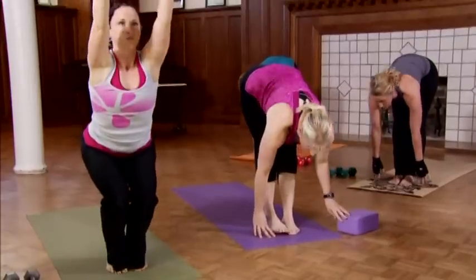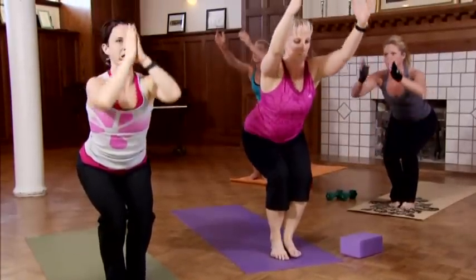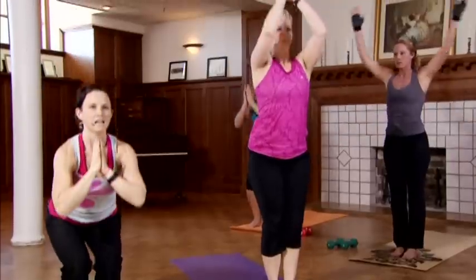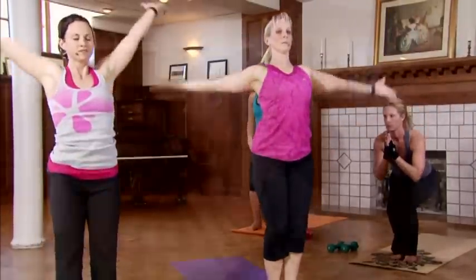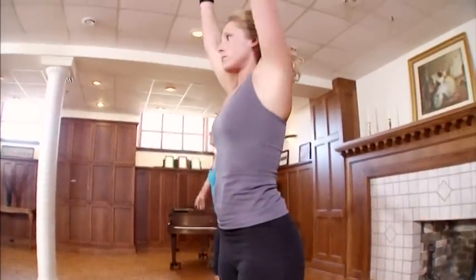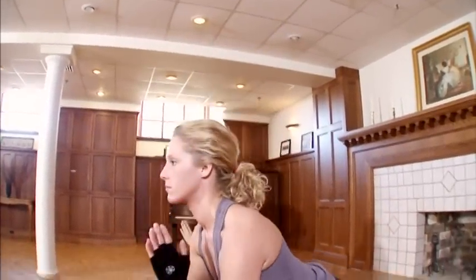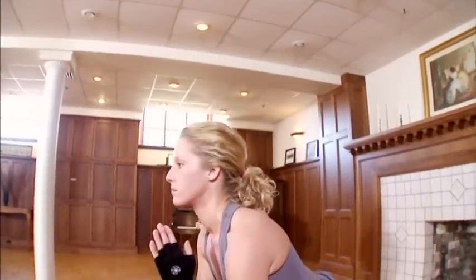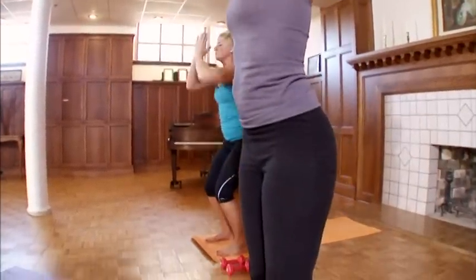Sitting your hips down, chair pose. Hands heart center as we flow through chair pose. Hands heart center. Dropping your hips back as if you're sitting in an imaginary chair. Opening your heart. Generating a little bit more heat.